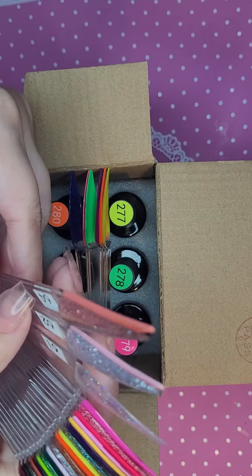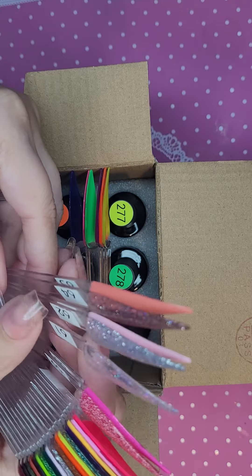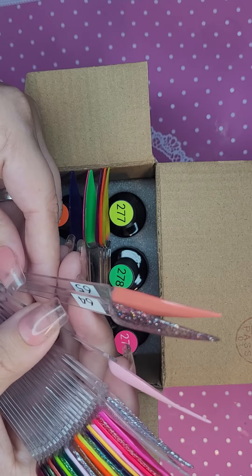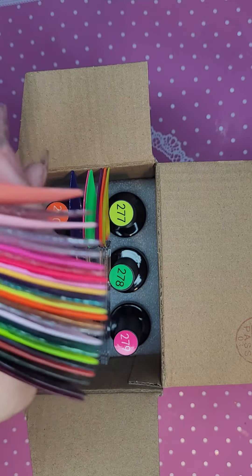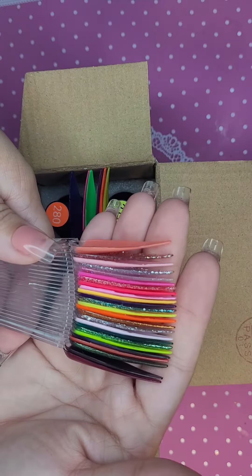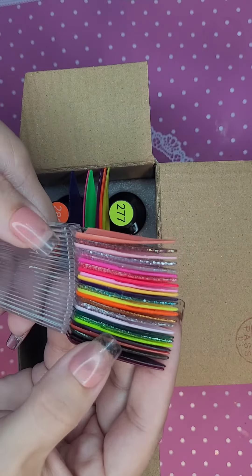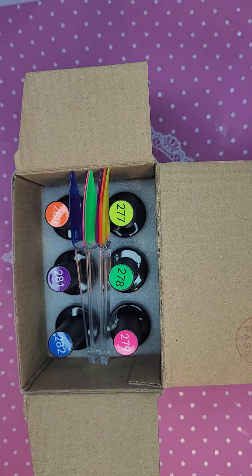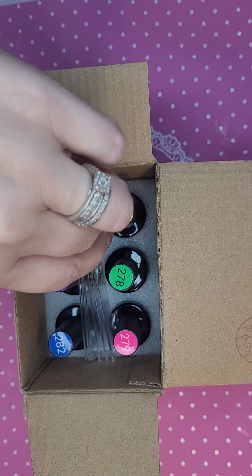These are from my previous video — these are from the DND kit, gel polishes. They're just so pretty laying over there. A couple of them really stand out to me, like this green one and that gold one. I'm going to need some more swatching sticks right about now.